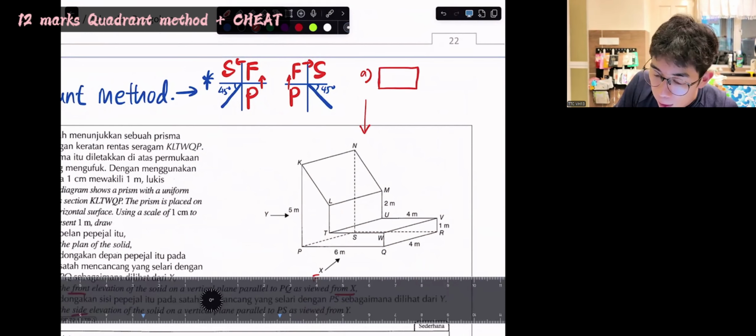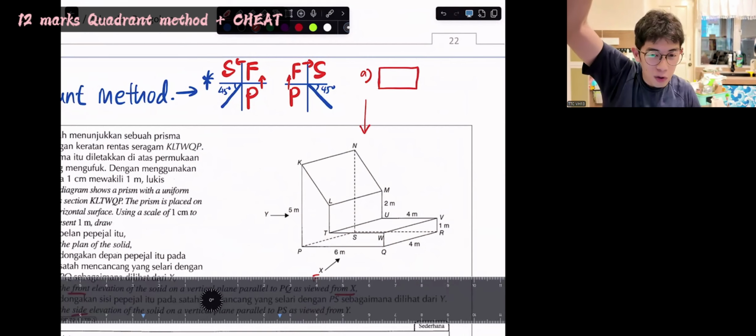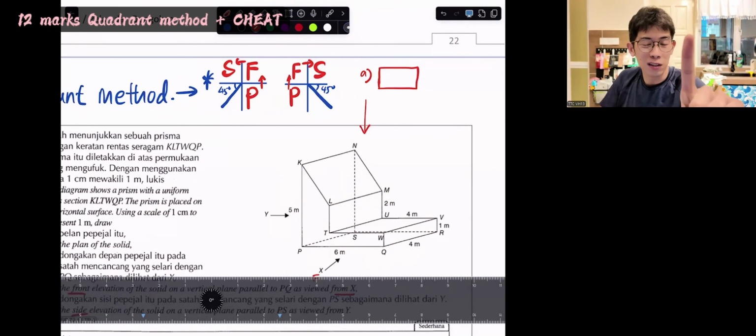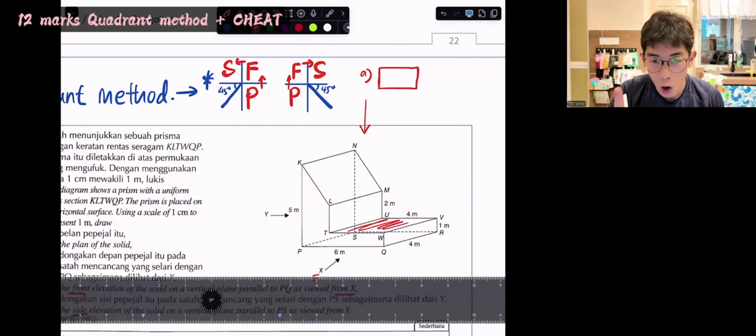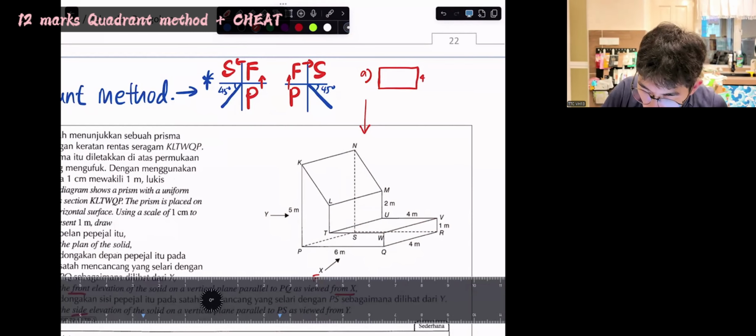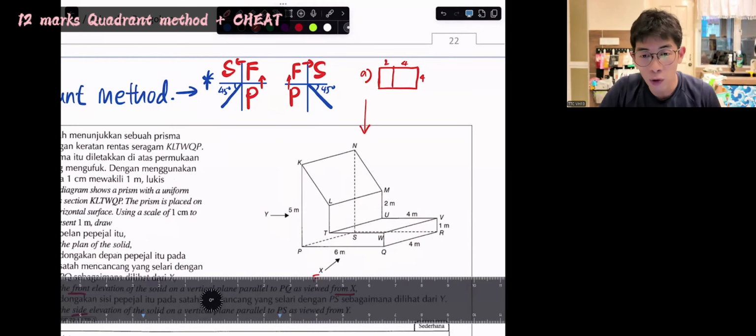It's like a rectangle. And then eventually you go to the top, you look down, the first horizontal. We have been talking about that in the previous video, right? So this is the horizontal plane. And this is 4 by 4. Okay, nothing much. So this one 4, this one 6, this one you break into 4, you draw a line. Is that simple? That will be your plan view.